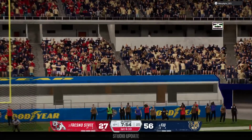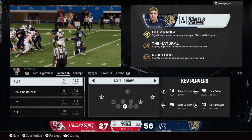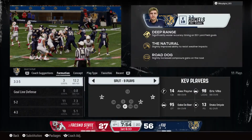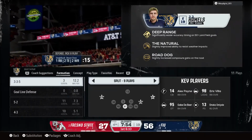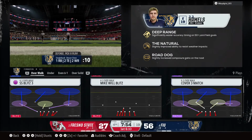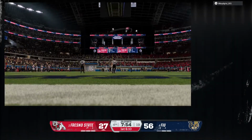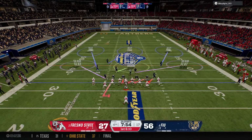Oh, and he's off target. It's no good. That's just a minor blip in what's been a thoroughly dominating performance. Well, that's going to go down as an empty possession for this offense. No points as he's off target. Now you can see he's hanging his head. Poor kicker. Here comes the opening play of the drive. They begin from the 33.